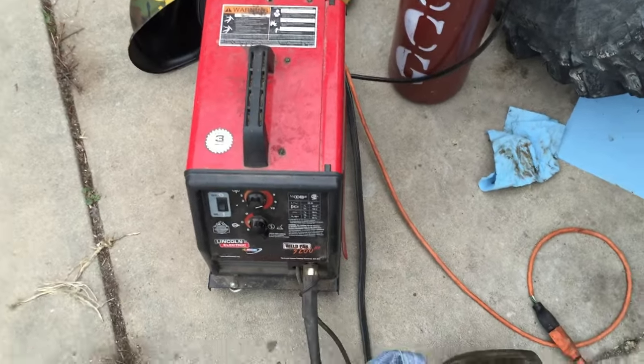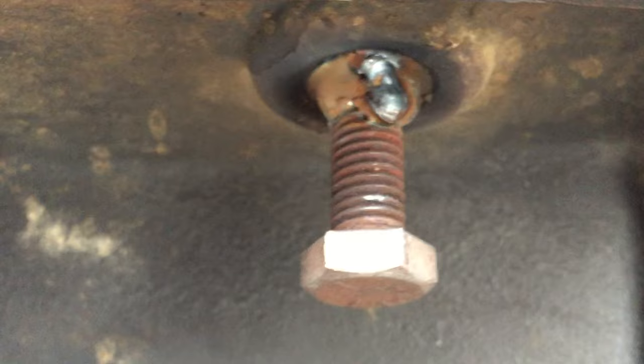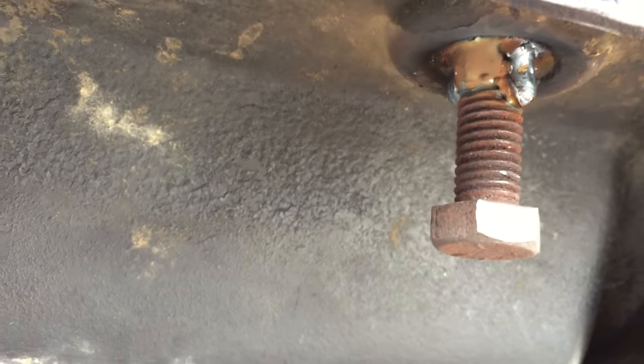How to remove a stuck bolt. Weld a nut onto the bolt. That's gotta be that 18.